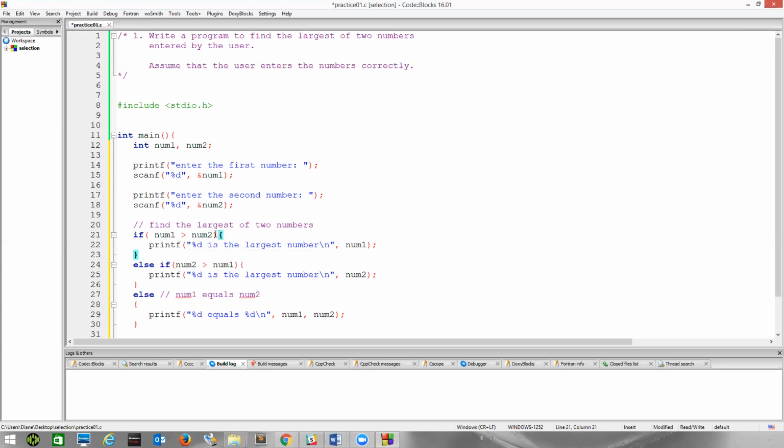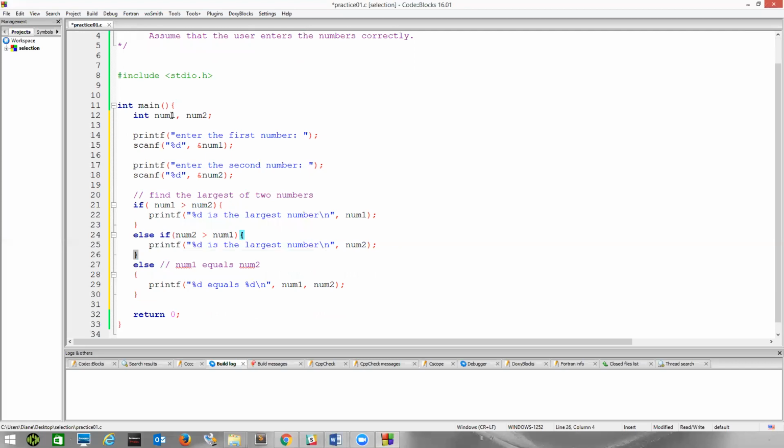Otherwise, when this condition is false, it doesn't execute this statement. It comes down here and performs this test. And if this test is true, then it will execute the statements inside this branch, which is this printf here. And then it will skip over. It won't execute this statement. The only time the else statement gets executed is when all of the tests above have failed, when everything has been false.